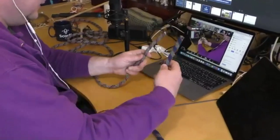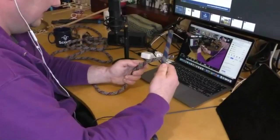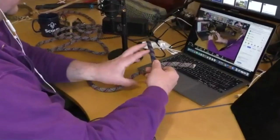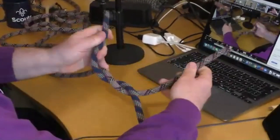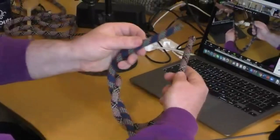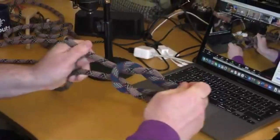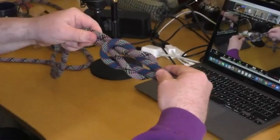So I'm using two different color ropes. So the traditional way of teaching this, right over left and under. So I'm going to put the right bit of rope over the left bit of rope and then pull it underneath like that. Okay, then left over right and through the middle. And what you're left with is a knot that looks like that. And when you hold it together, it goes ka-chunk, ka-chunk, ka-chunk.